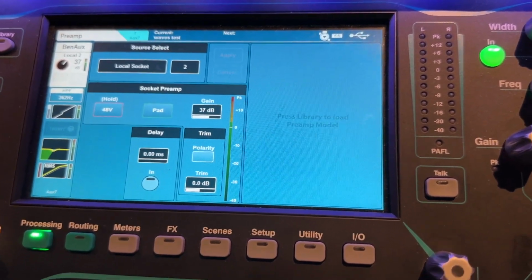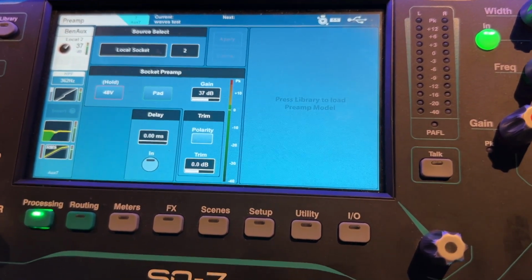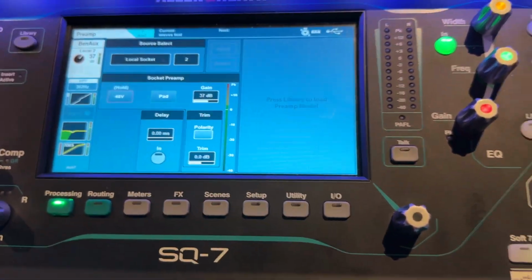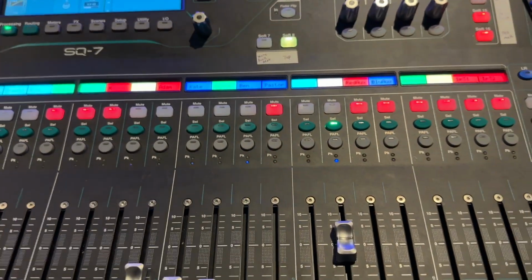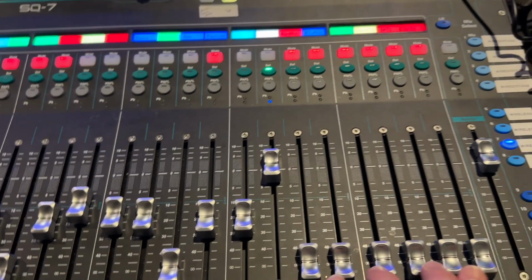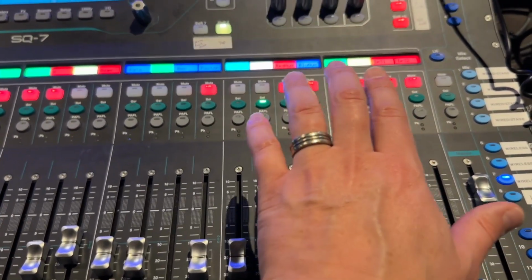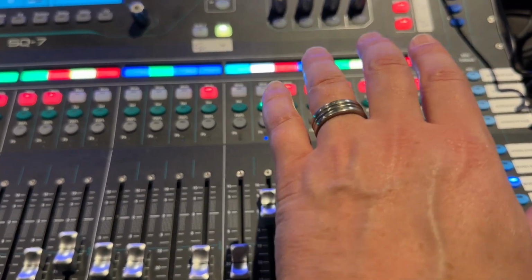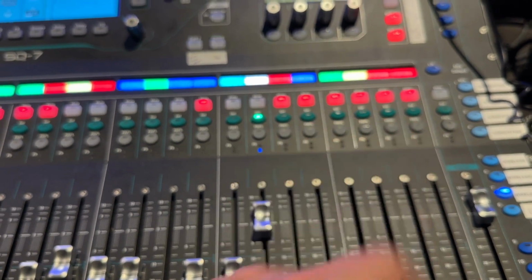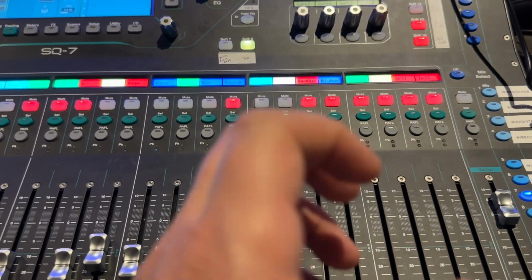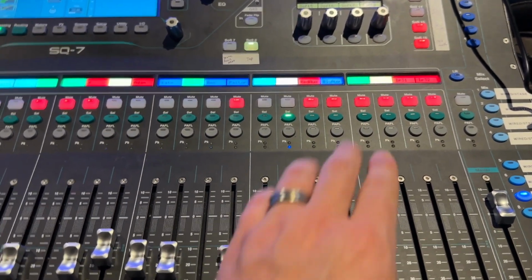That way, since we have it like this, what the vocalists will see when they open their app is all of these options: green, yellow, blue, red, and it'll depend on what microphone they have. So they will be able to select that one.